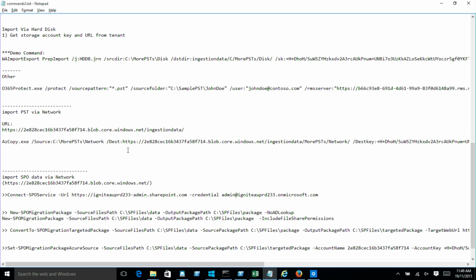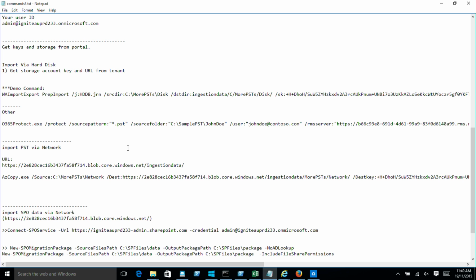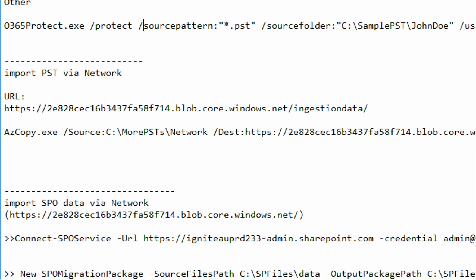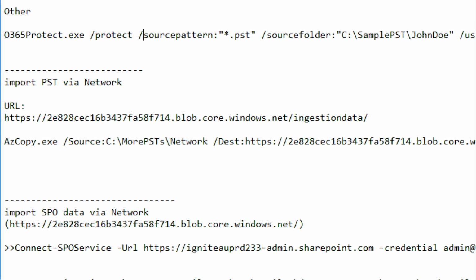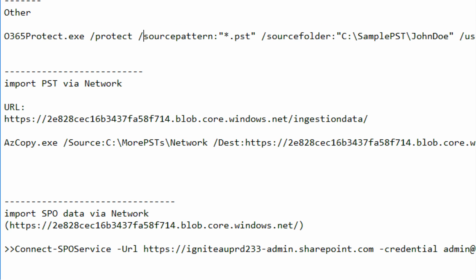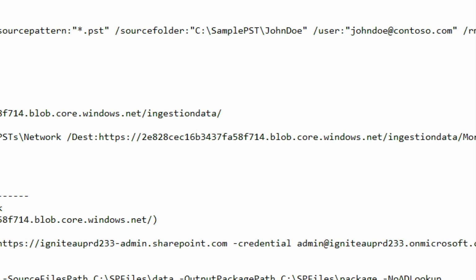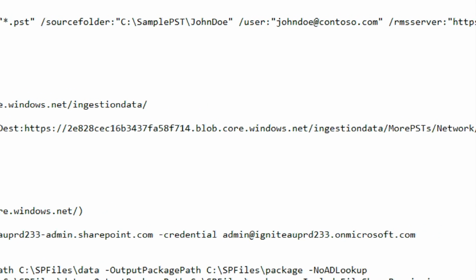So now the next step of the disk ship is effectively what you have to do for the network import. So I'm going to switch now to the network import. Now for Exchange PST files, the command is actually AzCopy. It's an Azure storage copy. It's not using Exchange PowerShell or an Exchange specific capability. And you can see what we've done here is the source is going to be from this folder that I've created, the PSTs network. The destination, this is the value I pulled from that first window I showed you. So that's how that fits in.